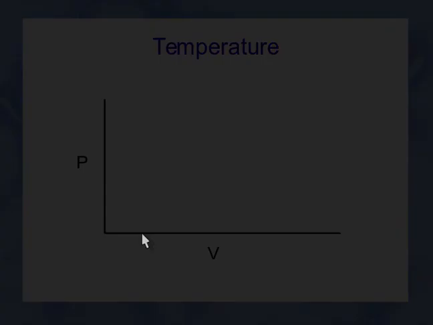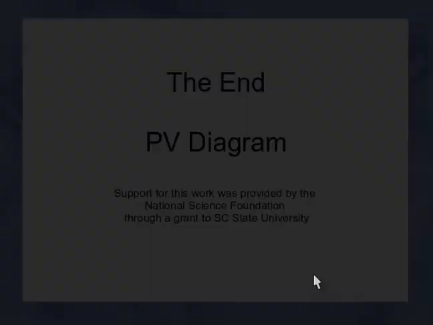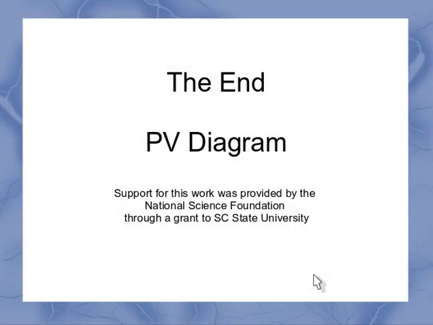These are often shown by isotherms. So if I were to plot constant temperature but adjust the pressure and volume, the pressure and volume are going to be inversely proportional, giving us these sorts of curves, where this curve represents a higher possible temperature, and this curve represents a lower possible temperature. So that's your basic introduction to PV diagrams.